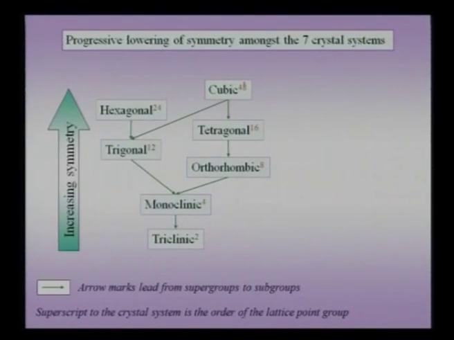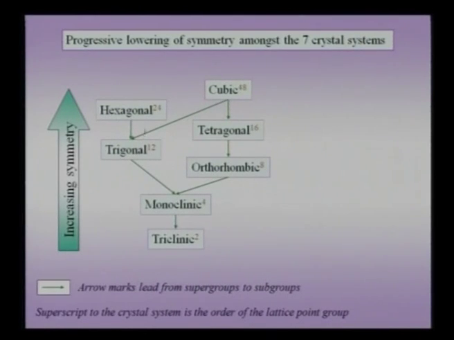So, how do we rank these in terms of the order of the point group and the order of the operators which lead to the point group? The cubic is the highest, which has an order of 48. The hexagonal has an order of 24, but we have to note that the hexagonal is characterized by a 6-fold axis, while the cubic is characterized by 2 3-folds, and they are not subgroups of each other.